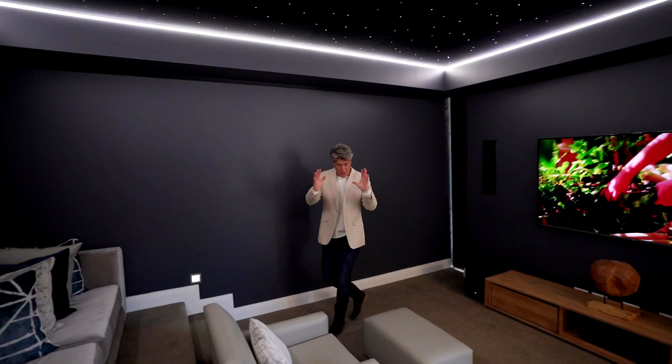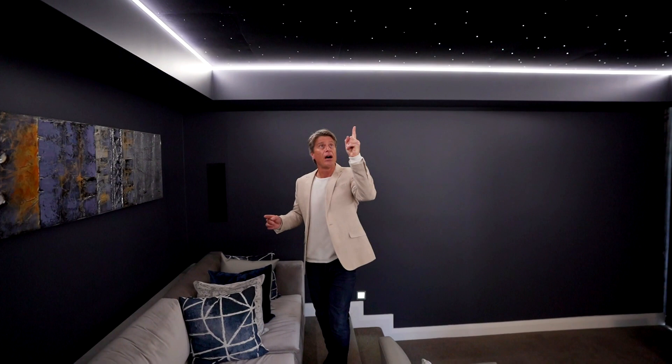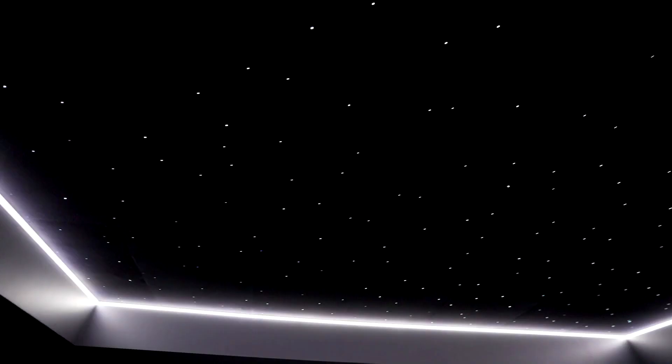Now to get the full experience you need to surround yourself in darkness, but I'm not a fan of pure black on the walls — it becomes too overbearing and disorienting. But this is kind of cool: creating a little galaxy in the home, done by drilling little holes in acoustic ceiling board and putting fibre optic cable there. Literally, you can sit here and surround yourself with the stars.